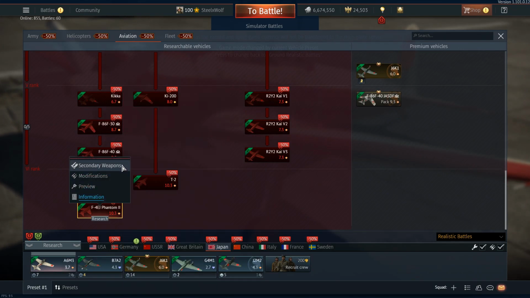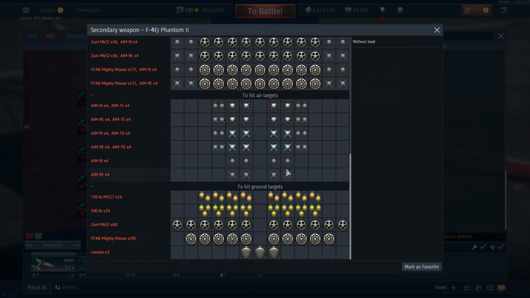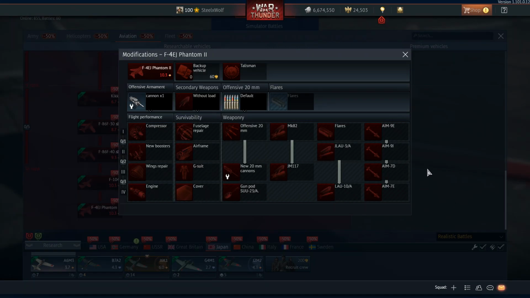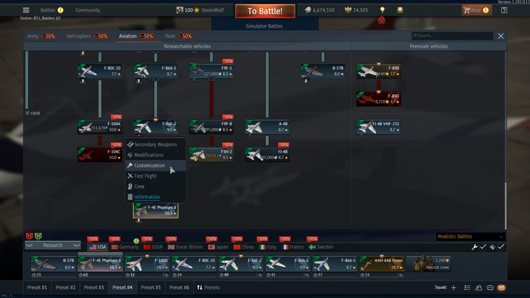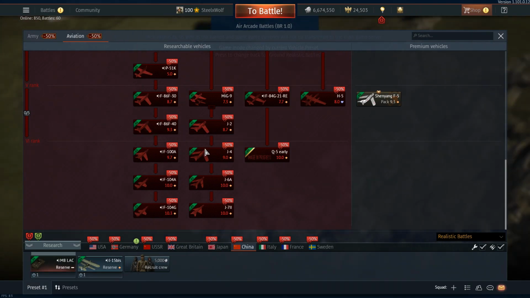Japan, again, the F4EJ Phantom getting Sparrows. Basically just the same thing as the F4E. Although on the EJ it can carry AIM-7Ds, which is interesting. They've given it both. So if you look at modifications, yeah, AIM-7D, AIM-7E, which is cool. I guess I would assume that it's probably because they did use both of them. America only has the AIM-7E, which is nice because it's America's. You know, they produce this plane, they produce the missile. It'd make the most sense that they probably get the advantage in that.